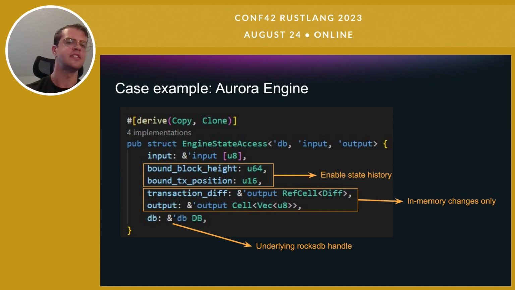So for example, we needed to have access to the whole history of the state, not just the state at any given moment in time. The reason is because when a user is accessing the Ethereum RPC, they can actually specify previous blocks to simulate their transaction against. And similarly, because we are interested in the potential of simulating transactions without actually committing them to the state, we need all of the changes to happen in memory instead of being eagerly written to the database. So that's what the transaction diff and output parts of the struct are for.